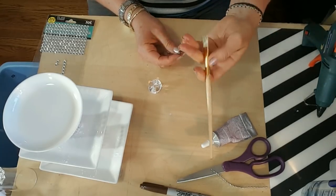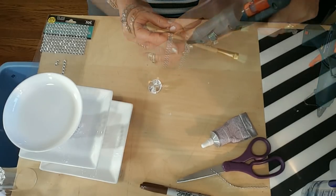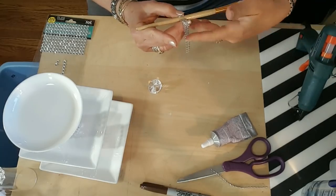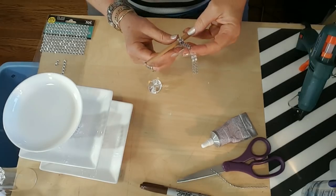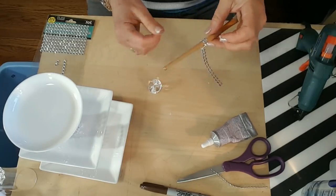You can use a pencil. I just happen to have this paintbrush next to me. And we're going to wrap around, put a little bit of your hot glue on there. Don't glue it to the pencil or to the stick. Make sure it's going to overlap on the piece that's going around. You see, I didn't glue it on, it still moves.